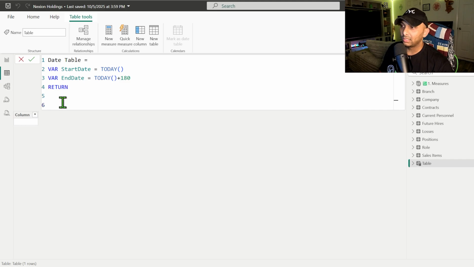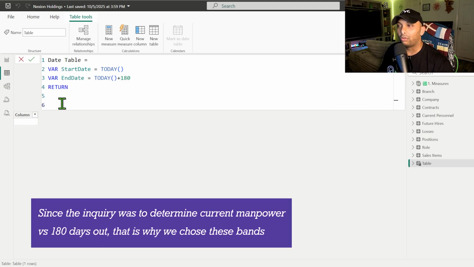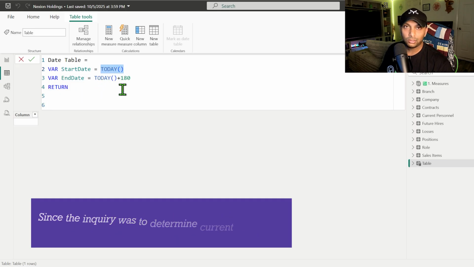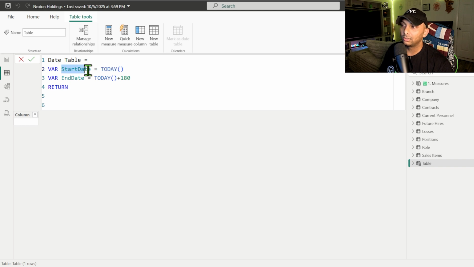And then we're going to skip a line just so we can separate our variable. And variables, all they really do is let you use a common name versus writing out the expression every single time. So it's just calling this start date or calling this end date. All it is, nothing crazy, just saving a formula name, if you will, and using that instead.